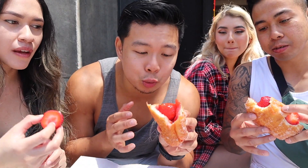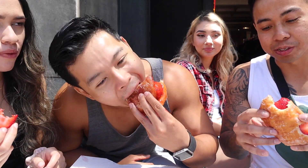Guys, these strawberries are so fresh, cold, and sweet. Oh man, it's good. That donut is so good — this is so bomb. If you guys have not had Donut Man before and you have the opportunity to try it, you guys have to. You would think the donut is really sweet with the fruit — it's not. It's not overwhelming at all. It's very balanced. The strawberries are super fresh and it's so soft.